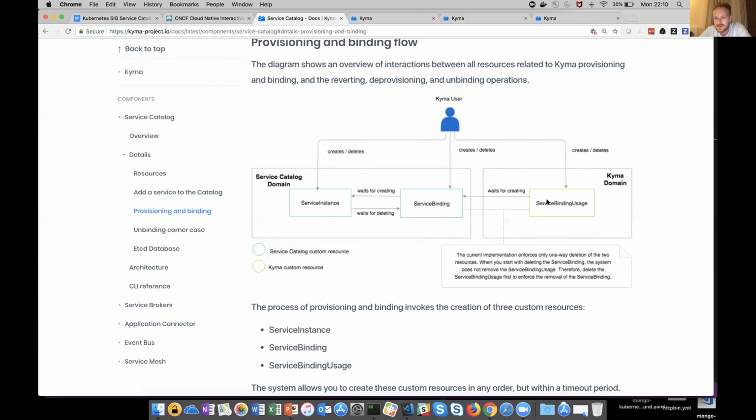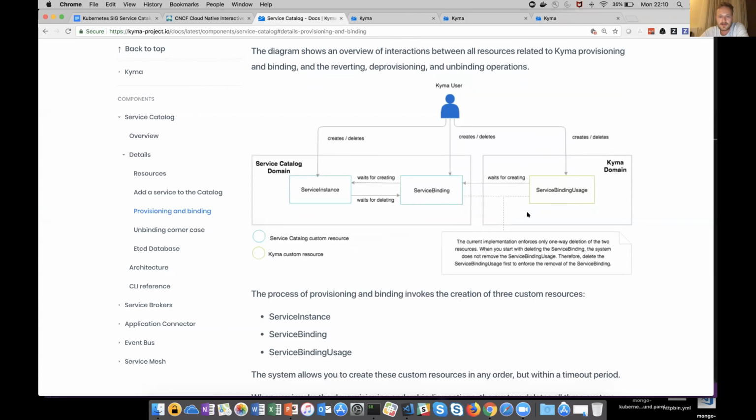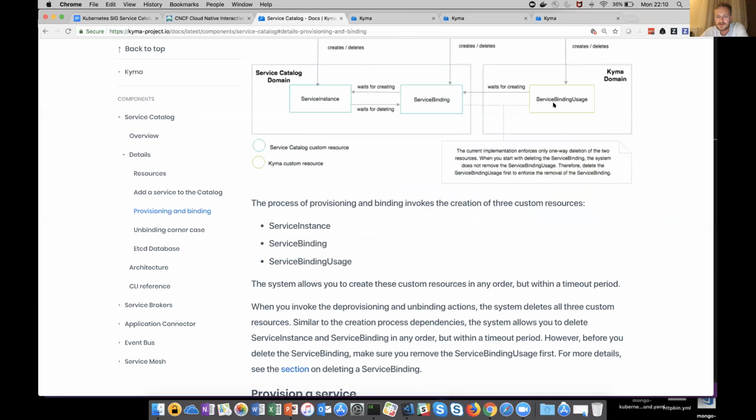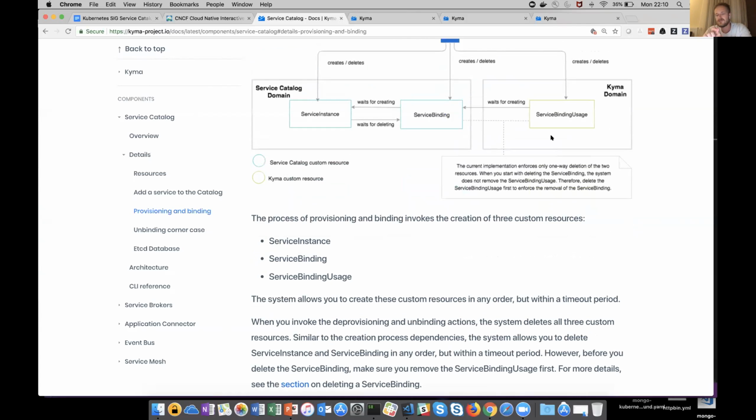And we already use the custom resource definitions for those things. Also, when we were implementing that, we were checking how you are doing things on your side. For example, you cannot delete a service instance if you still have service bindings. We tried to do the same things on our side to keep it smooth and working the same. And I guess somehow we achieved it. The service binding usage is about what will be injected where. What is always the service binding itself. Mateusz will, in the next section, present how it's exactly defined.